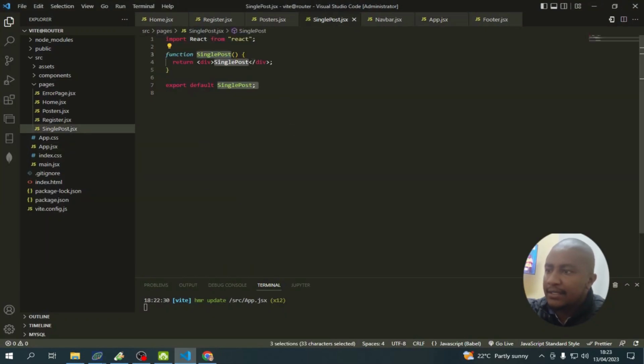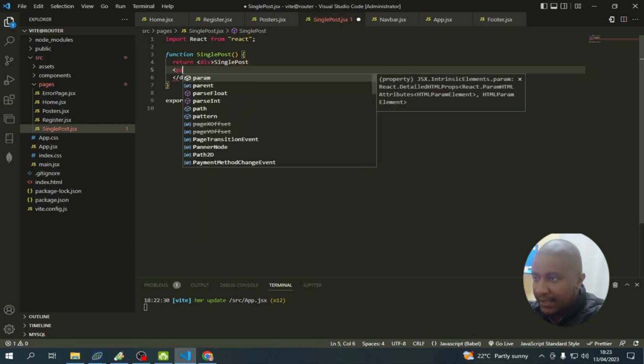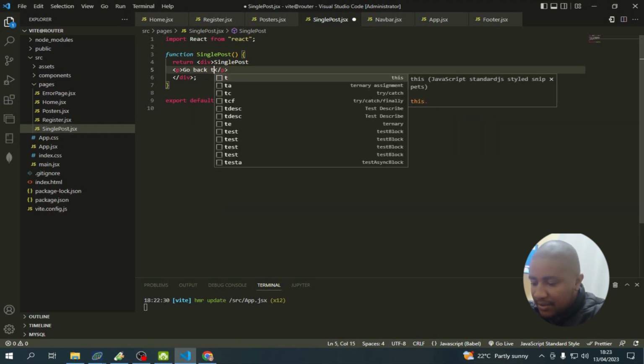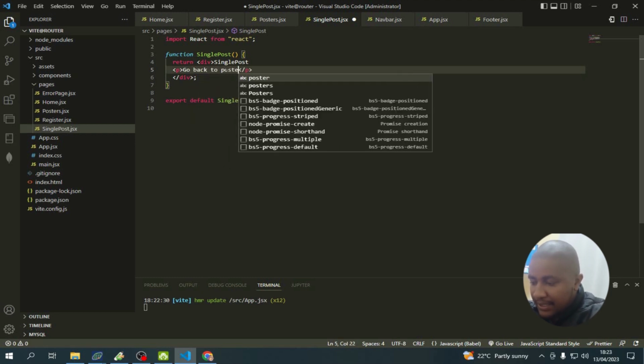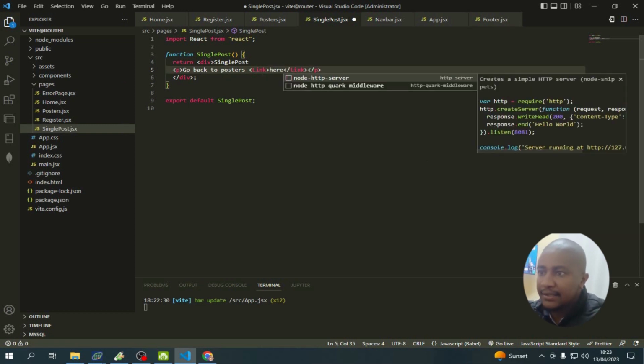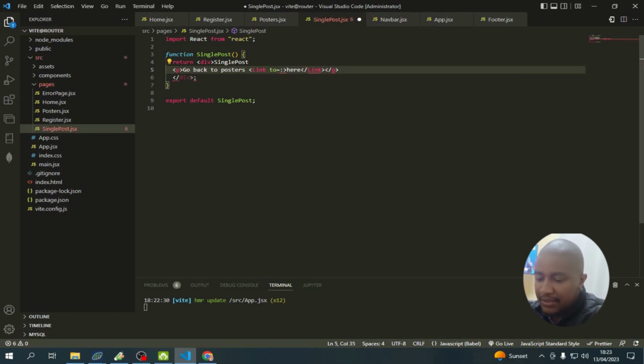Let's say I go here and say I need a link here, a p tag, and say go back to posters. And I say Link. Remember, I talked to you about Link. And say here to, this one should take us to the posters.